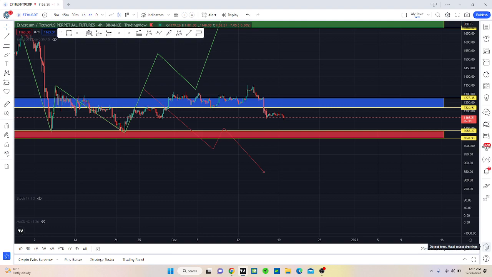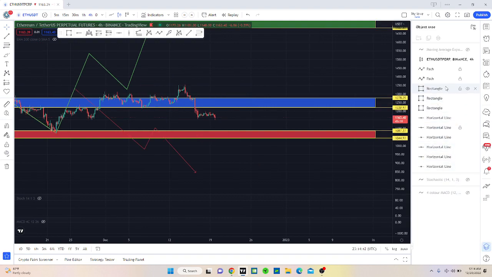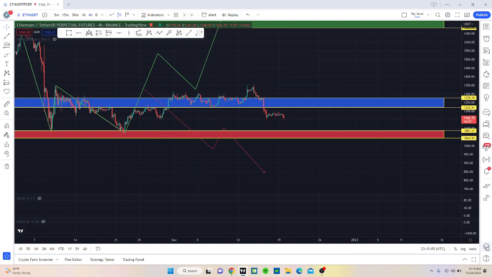Also, we have the object tree. Object tree simply means all that you have put on the chart will be in your object tree, whereby you can edit them or delete them. Take for example this chart. Here are all my object trees, all I've used in the chart. You can make them visible like this or invisible. So it depends on what edit you want to make with your object tree. That's what object tree simply means, it lets you edit your chart.